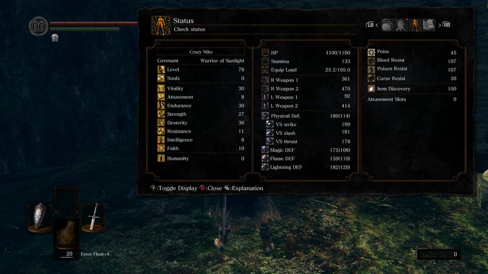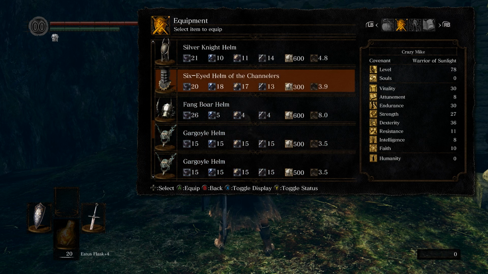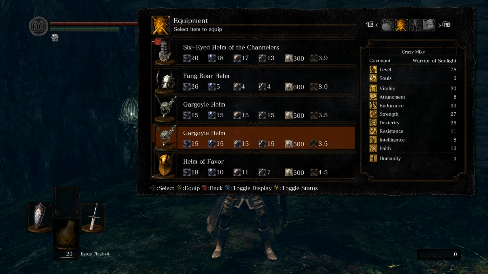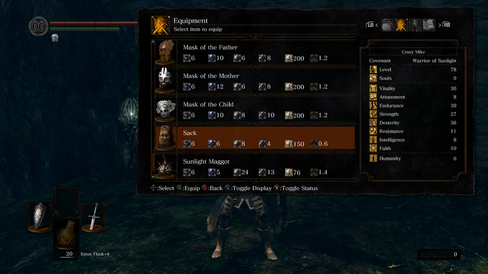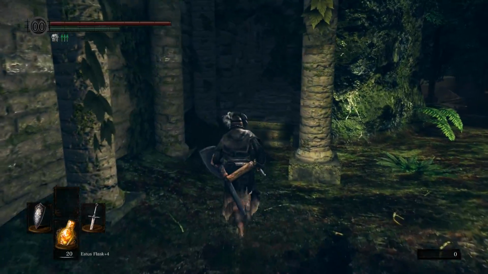Yeah. Don't like how that one looks, so let's see if we can find something better. How would this look with that set? Oh, god. Oh, no. Oh, no. Why not Mask of the Child? It doesn't really look the best, but extra stamina and regeneration could be very useful here.